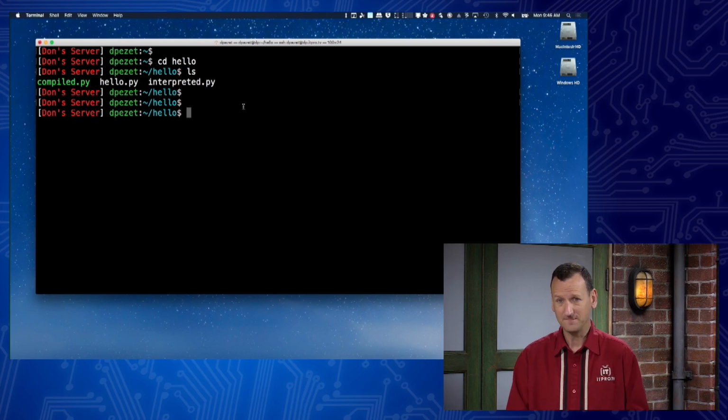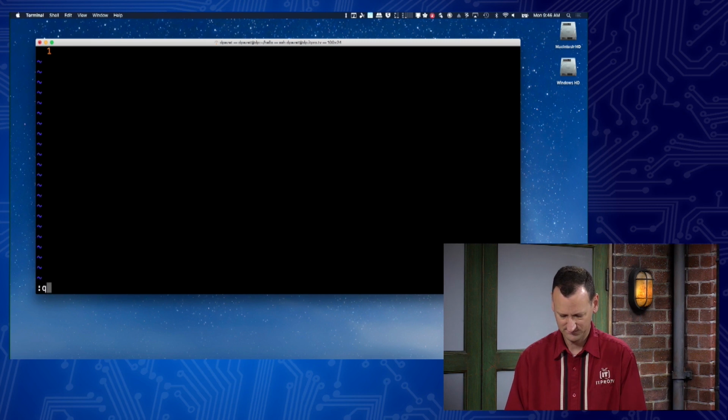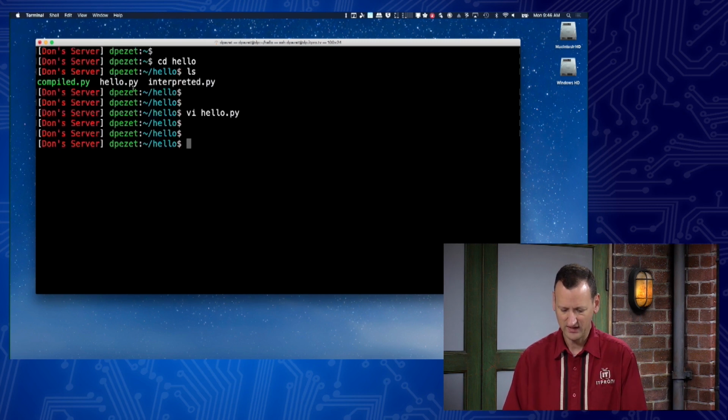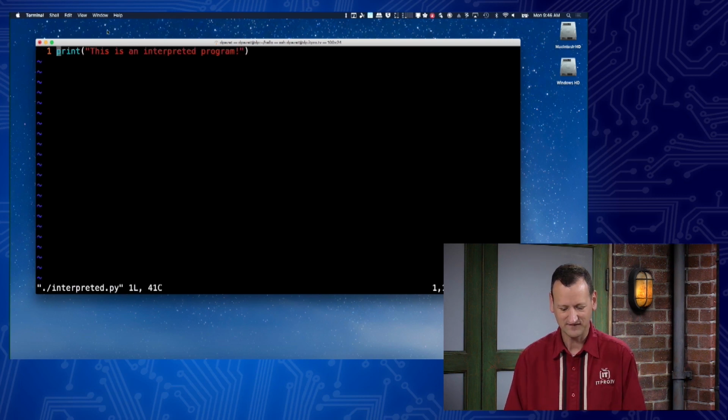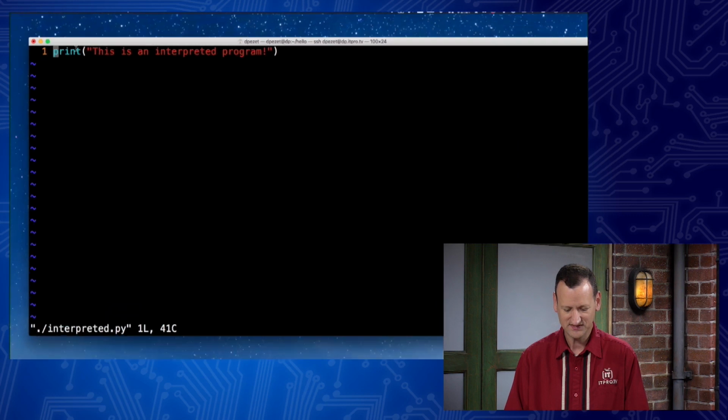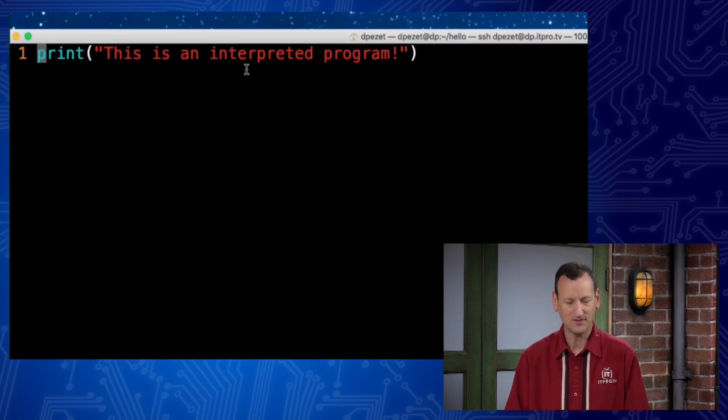And I wrote it, so it is just the source code, which is a super simple application. If we take a look at what is in there, let me just edit the file so we can see it that way. If we take a look, sorry, not hello.py, interpreted.py. That's the one that I wanted to show. Sorry, I'm pointing at the wrong one. If we take a look in there, it just has one simple line that tells it to do one thing. I want to print on the screen.